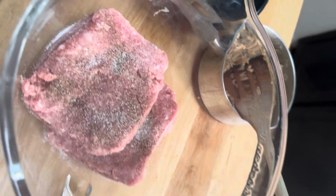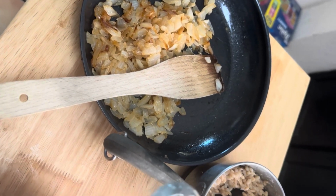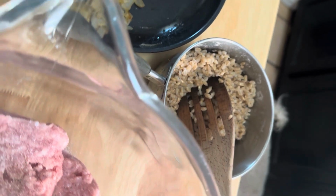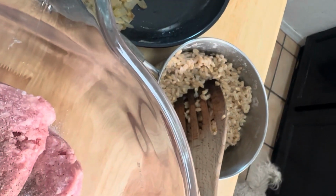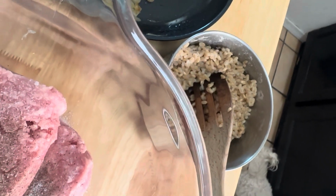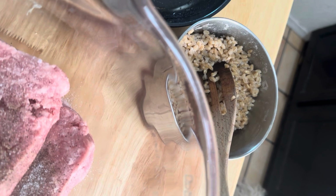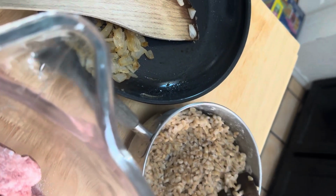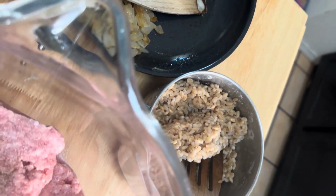Now I'm going to stir in my cooked onions, which ended up more caramelized than translucent, and your cooked grain. I used pearl barley because I was trying to clean out the pantry. You could also use rice or buckwheat groats. So this is half a cup uncooked and a little more than a cup cooked probably.